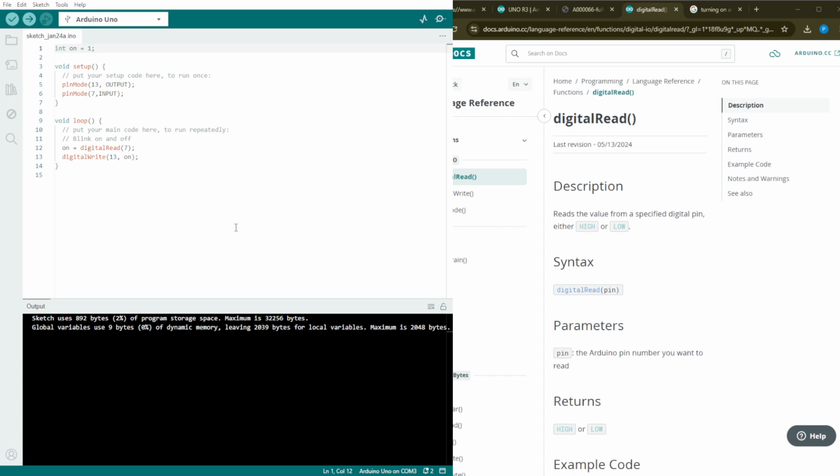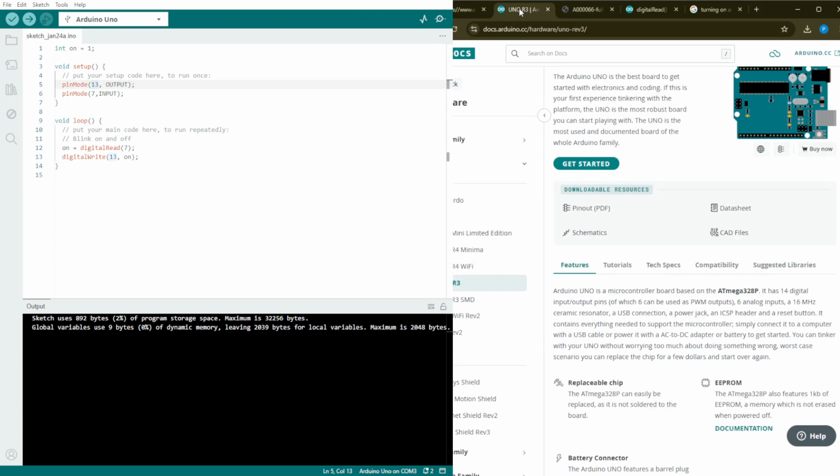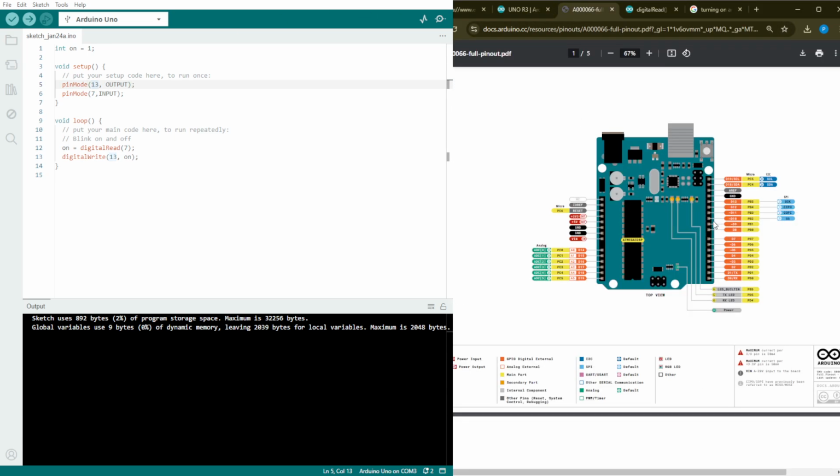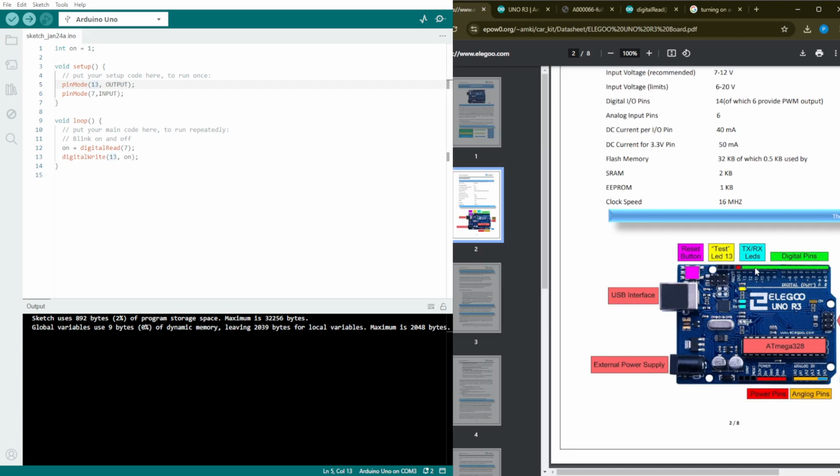So, oh wait, no, okay. No, what I want to do is actually write it to a different pin to do it to an LED. So, not 13. I can't see my read right now. There are these digital pins. I'll just do 6, I guess.